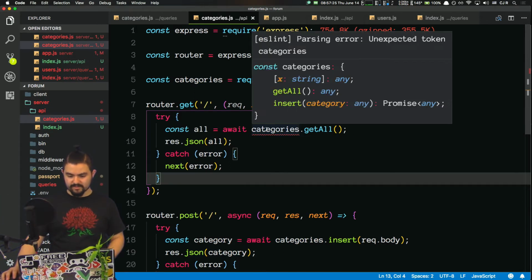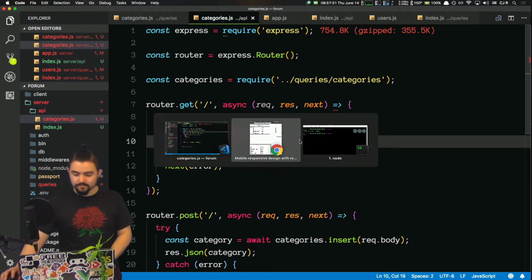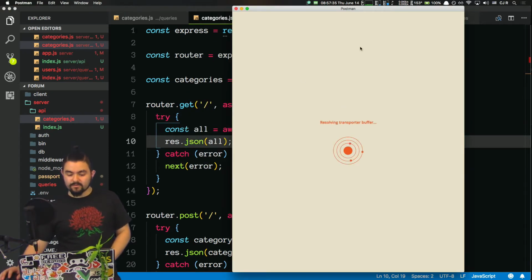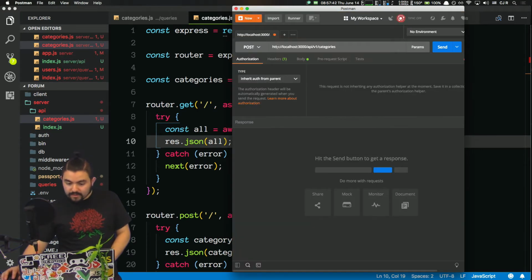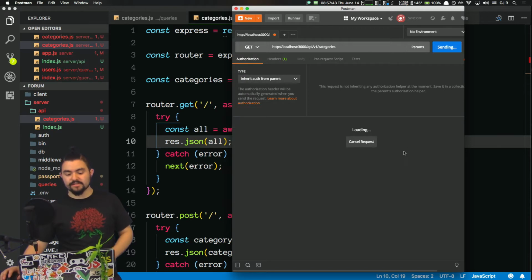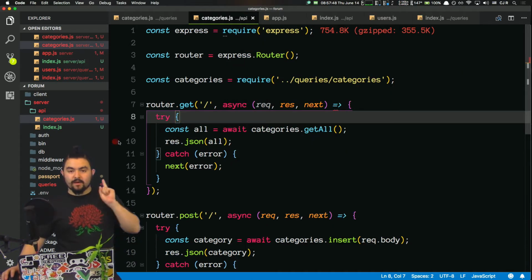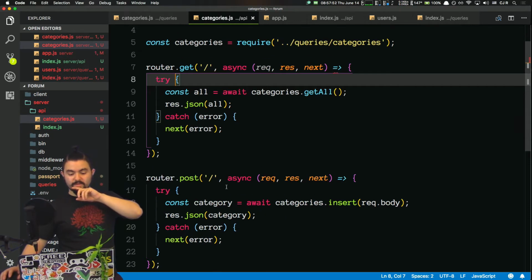Why is this yelling at me? Oh, because I'm using await. So this needs to be async. Cool. So actually, if we bring Postman back up, now if I do a GET request on categories, I should just get back an array with the categories that I've created. Great.